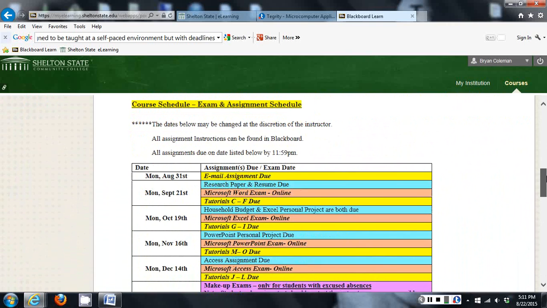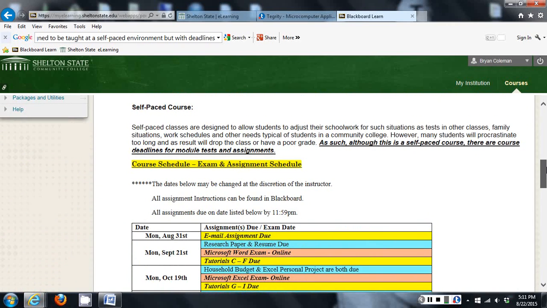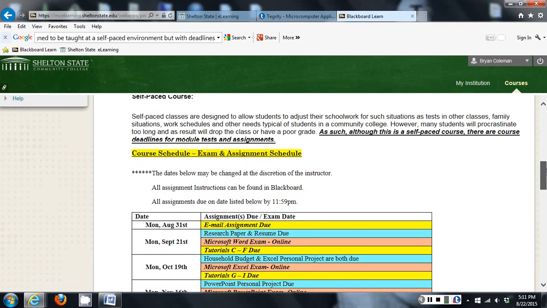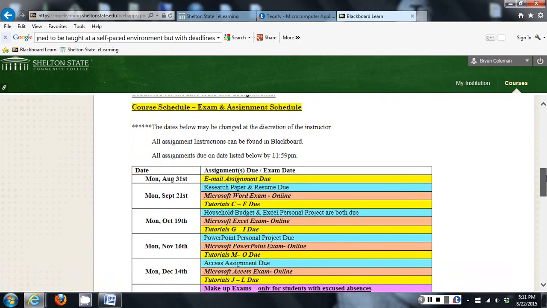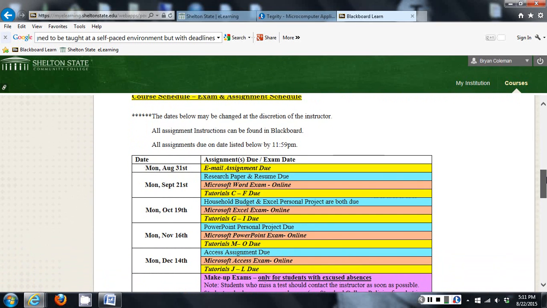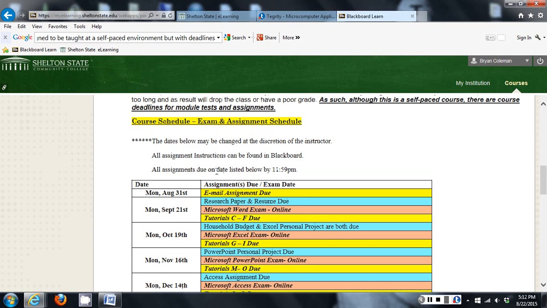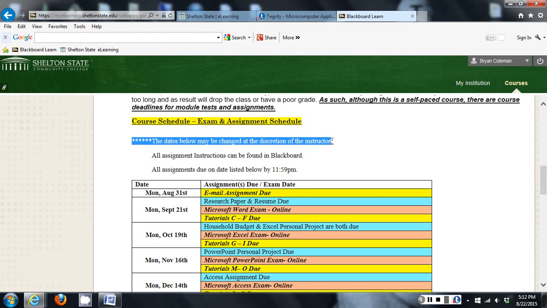So our schedule will become redundant by the time the course has reached the end of the semester. We've got a schedule below that has the 4 modules, and I'll touch on those in a minute, but before I do, just a few things to point out: this schedule is subject to change at any time. If I see that we're running behind for any particular reason, or maybe even if we're running ahead, I might change some of the due dates on the assignments. Usually I don't do that unless I have to.